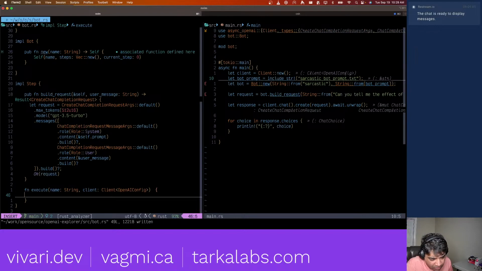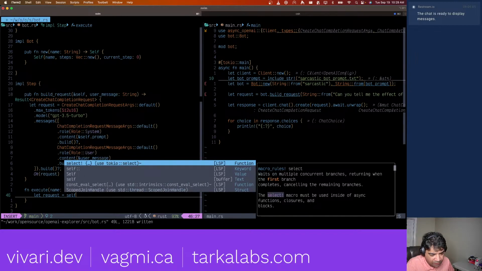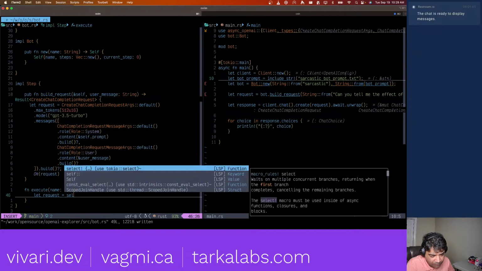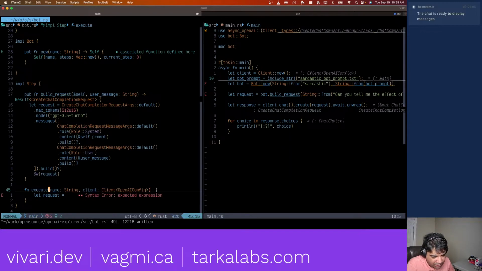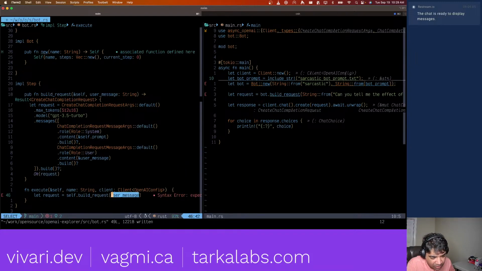So this is good, and then we're just going to do get request equals &self.build_request, and this will be the user message that will be there.